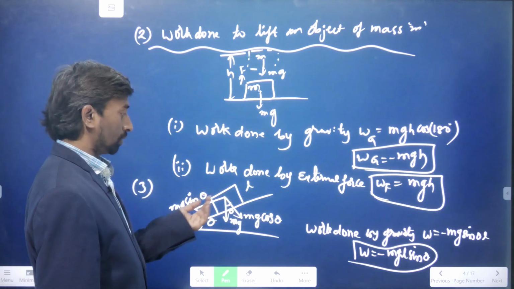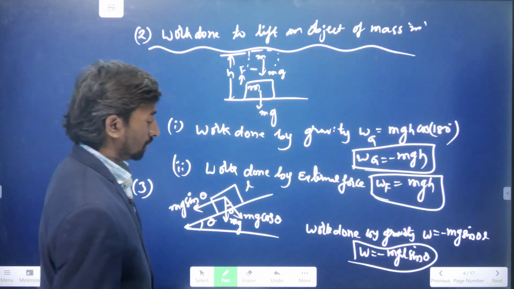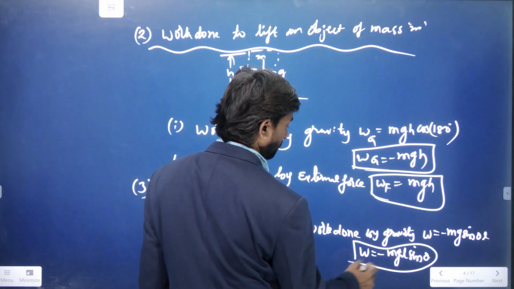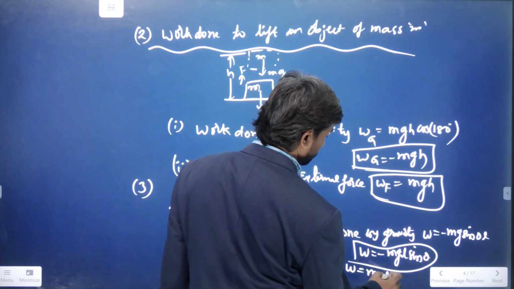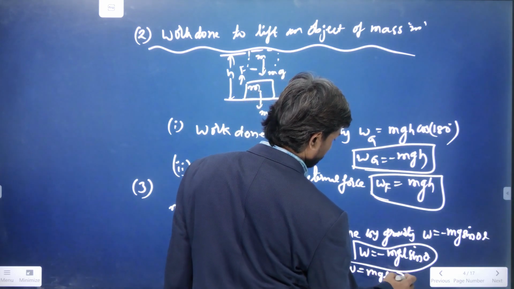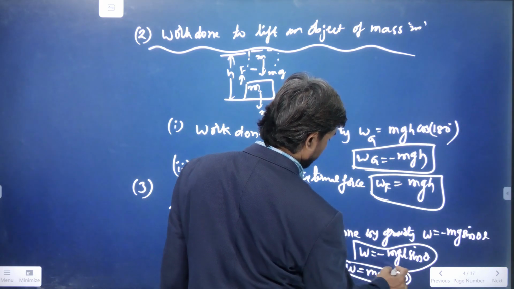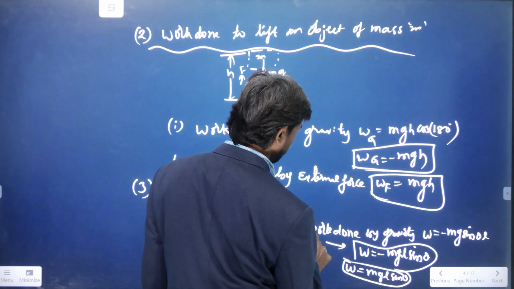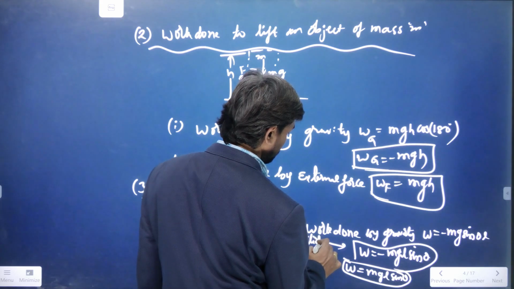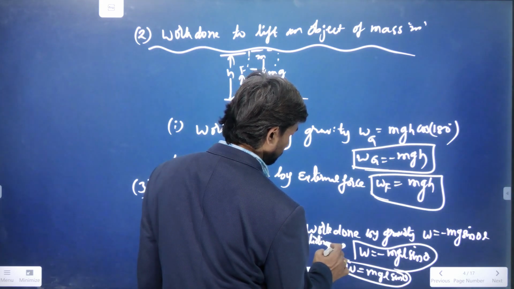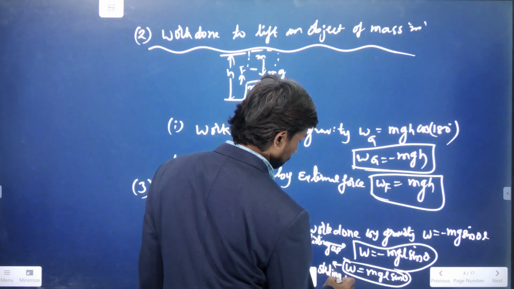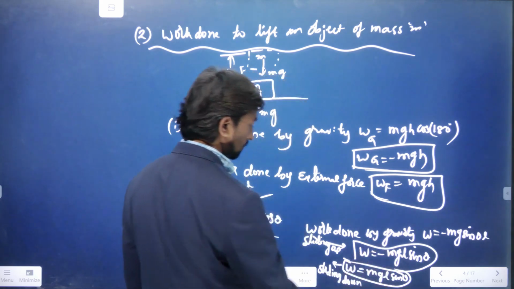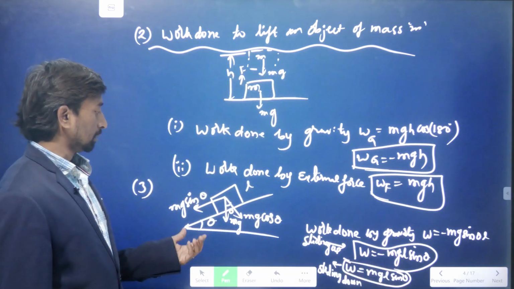Suppose it is sliding downwards due to the weight, then here we can say there is a positive work done by the gravity while it is sliding down. So mgl sin theta we will get. It is in the case of sliding down. So this is sliding up, and this one will be the sliding down. Okay, so this is about the work done by the gravity there.